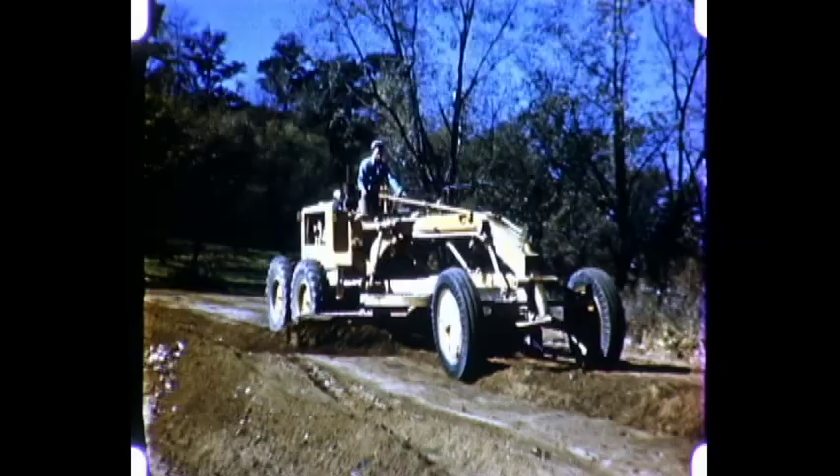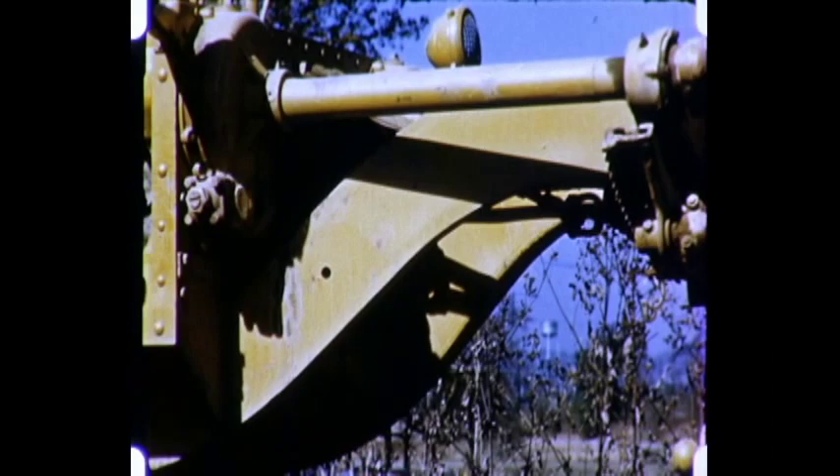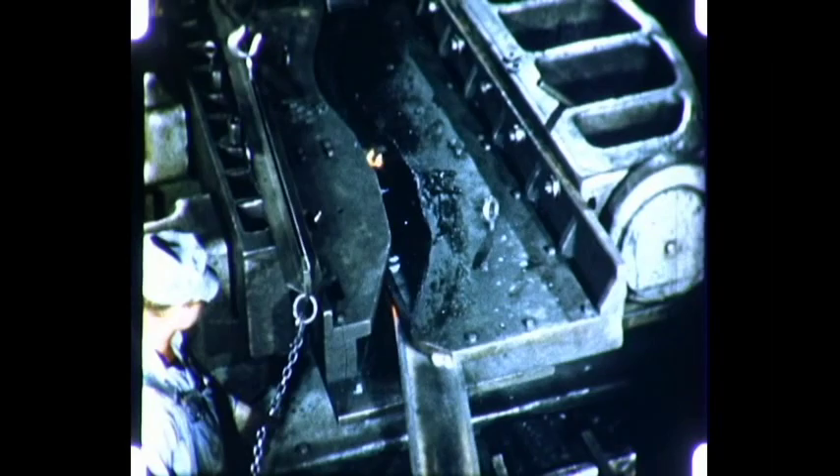In the manufacture of motor graders, welding was found to be the most economical fabrication method. The curved frame is fabricated first as a straight box beam, which is welded on a two-head machine using heavily coated electrodes. After welding, the frame is heated and placed in position for bending. The strength and ductility of the joint are clearly shown as a double bend is put in the beam.